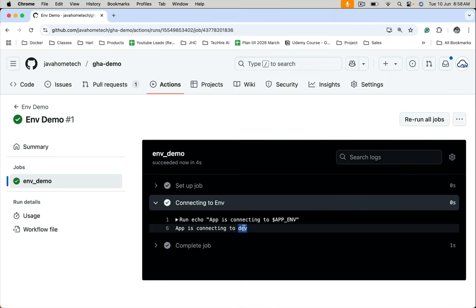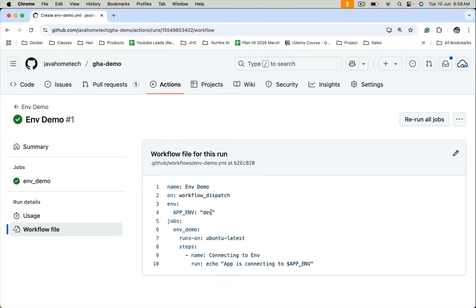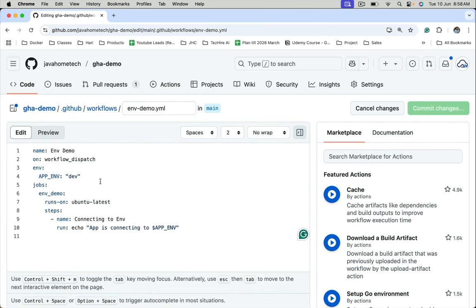I said environment variables can be configured at various levels. One is at workflow level. This is at workflow level. The other one is at job level. And finally at step level. Let's see how it works. Let me edit this file.